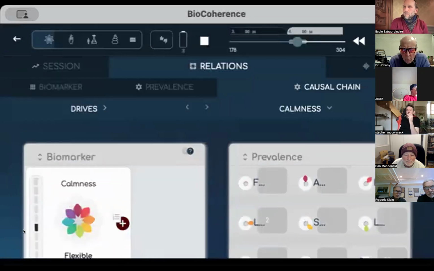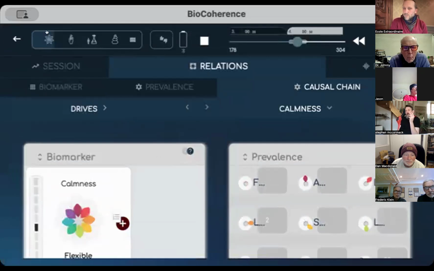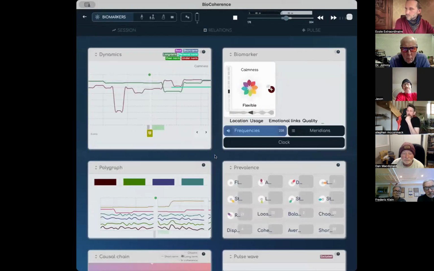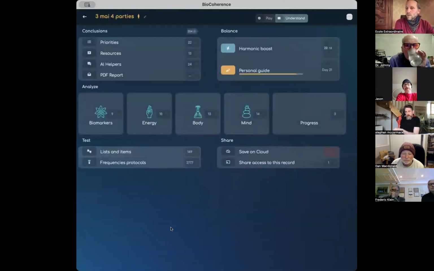It will take all the place of the menu and put the title here so that it will be much easier to work even if you want to work just on a phone, just on a smartphone. So that will be new in 1.21 too. And I think that's all for new screens.